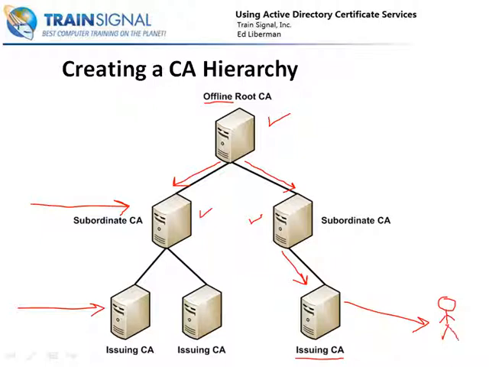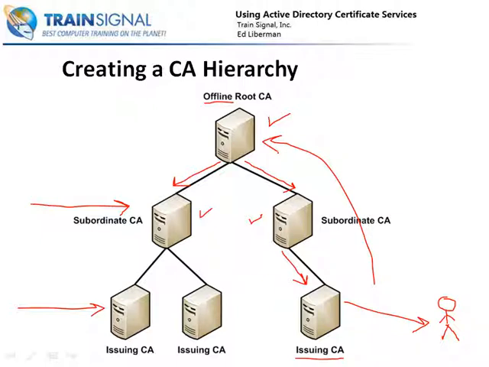Just a little person. We'll say this person is looking for a certificate. All right, so this person gets a certificate from the issuing CA. What ends up happening is that certificate will have information about the CA that gave the certificate and pretty much the hierarchy leading all the way back up to the root CA. And the reason why is because, again, the root has to be a trusted entity. Okay? Since the root assigns its own certificate and is the beginning of the whole thing, it must be a trusted source. Now, here's why we create a hierarchy.